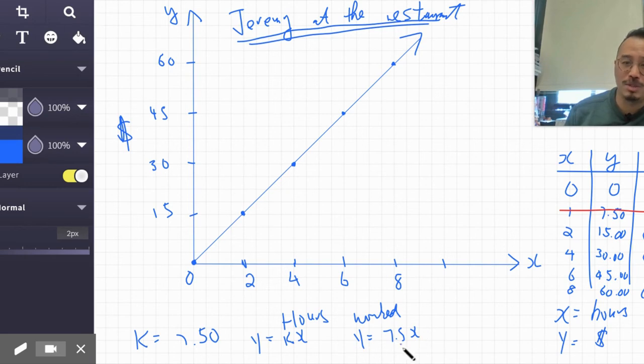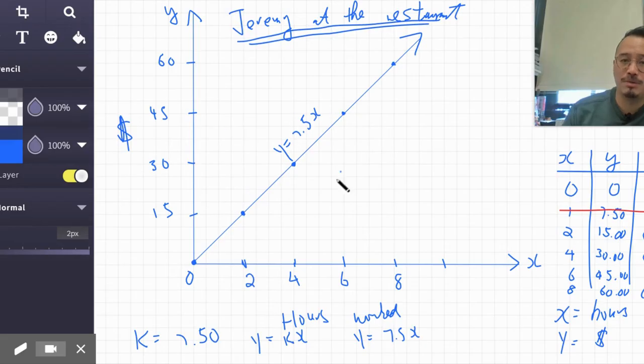So let me say that one more time. How many hours Jeremy works determines how much money he makes. So you see why I'm pointing at the Y here? Okay, so that's the relationship. So I'm going to write the equation here. Because again, in 8th grade, you're going to have more than one line on the same graph at the same time. So you have to kind of give the graph a name.